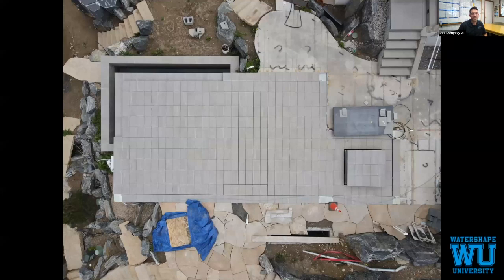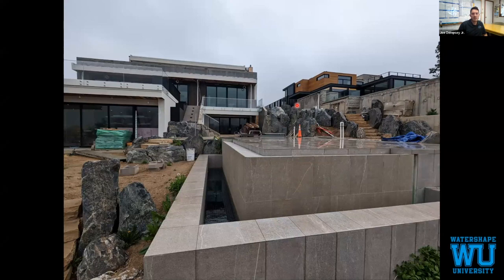From above, you can see the shape of the benches, the steps, bench, sun shelf, main pool floor, spa perimeter, then the bench, and then the main floor once that's pre-installed. From the other side, looking back at the house, a lot of rocks throughout the whole property.